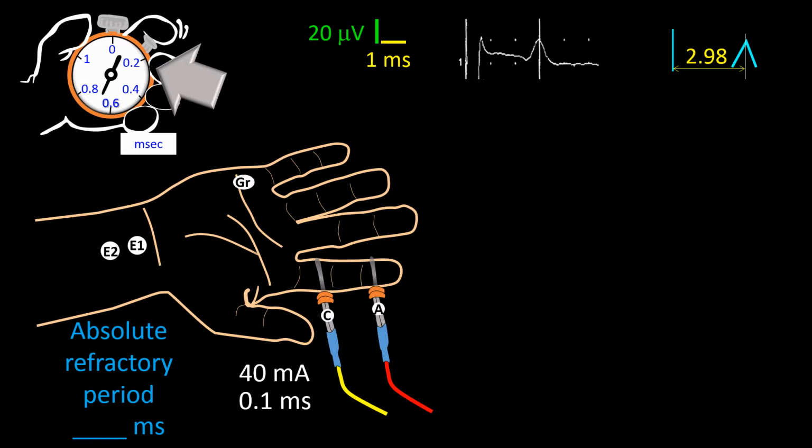Notice that the clock indicates 0.1 millisecond. Thus, 0.1 millisecond becomes the stimulus interval. At this point, a second stimulus is applied, which I have incorporated to the figure as a vertical magenta line. The question mark that I have just placed indicates that no potential is generated by the later stimulus.